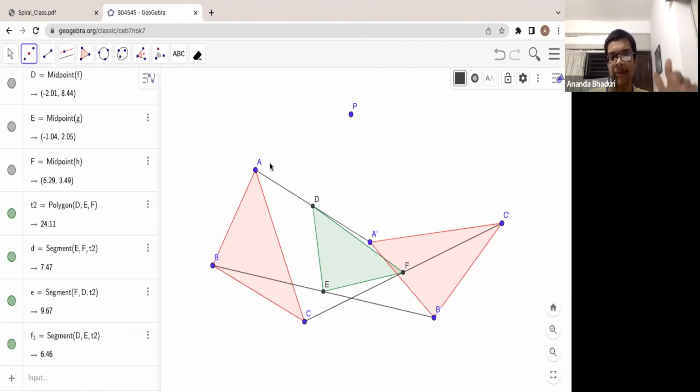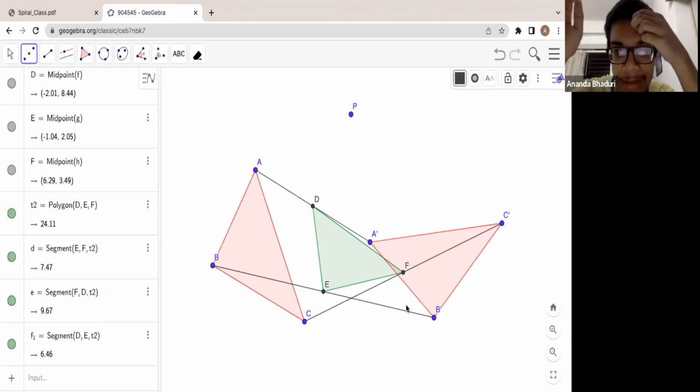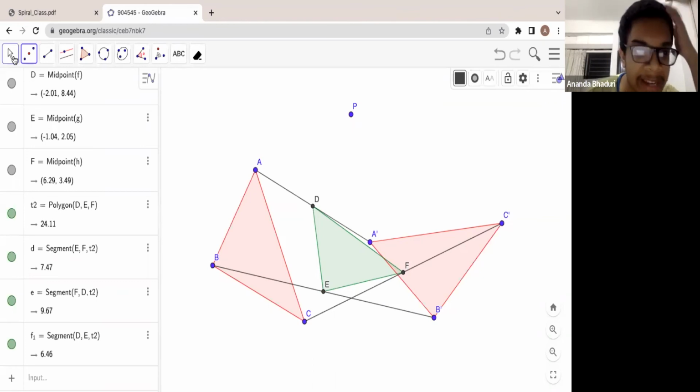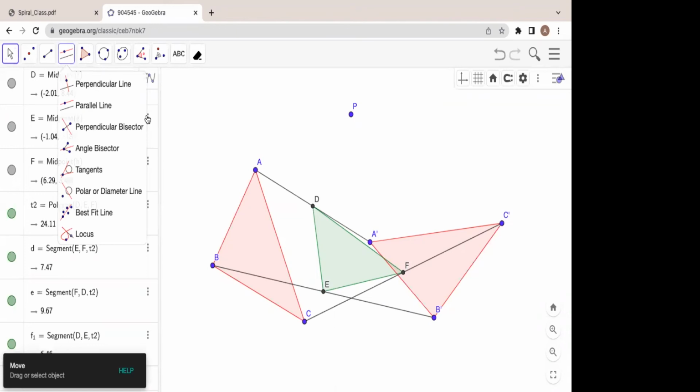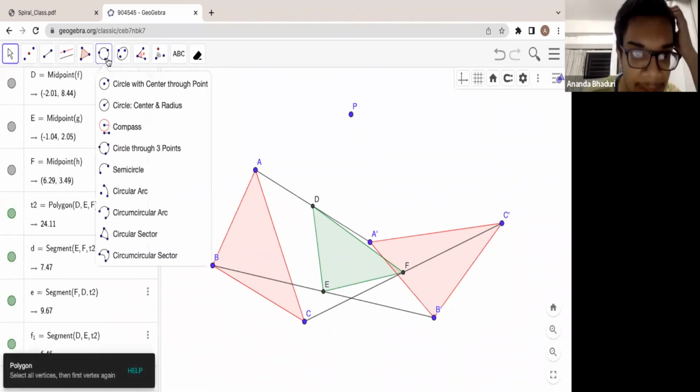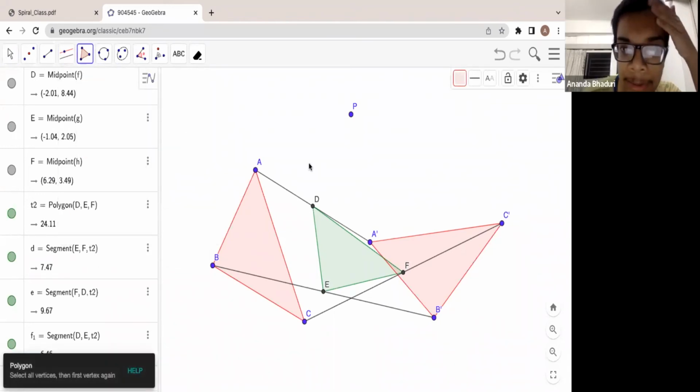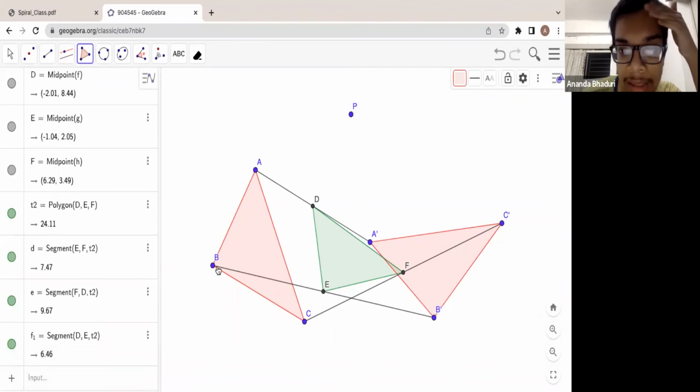Okay, so the idea is again that spiral similarities come in pairs. So if there's a spiral similarity taking AB to A dash B dash, there is a spiral similarity taking A A dash to B B dash. This has been used in most problems in this lecture. So that's the main idea. And the spiral similarity will take D to E. Yeah, exactly. So PDE is similar to PAB.